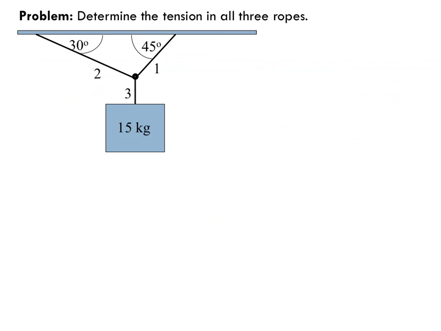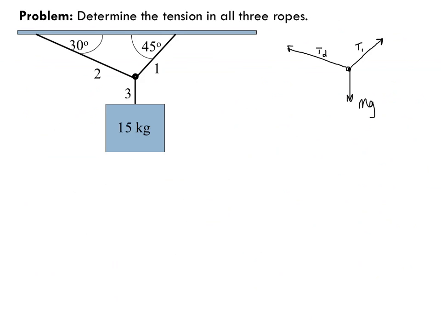So first things first, when I have a situation like this, I want to draw a free body diagram. I know you might think that a free body diagram is already shown, but that's not true, so we're going to draw it anyway. And the forces that I'm going to draw are the forces affecting my knot in the center, because on my knot, there are 3 different things acting on it. So on that knot, I have the force of gravity acting downwards. I have tension 1 acting at an angle, and I have tension 2 acting at another angle.